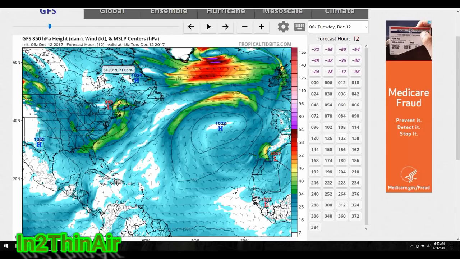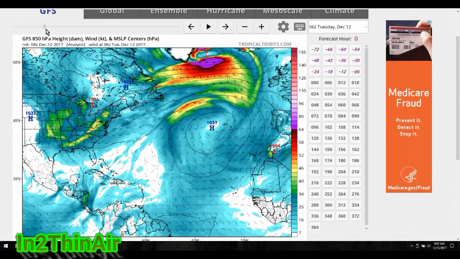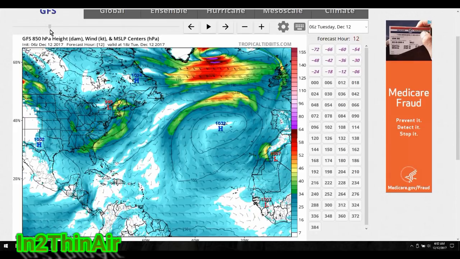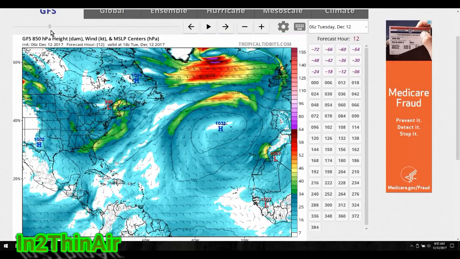When it dips down this far, it will pull cold air all the way down into Florida, which I just find very interesting. I just think the jet stream is crazy how it works, how it can make a warm climate state into snow. That's basically what I heard from some of my subs, and I thought that was really cool that they actually saw snow in the panhandle of Florida.